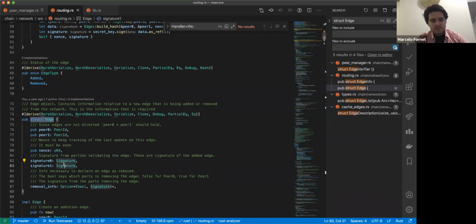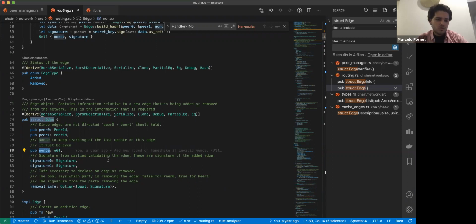Both peers sync this edge, and then we have this removal info. The idea is that if the nonce is an odd number, the edge is an active edge between two peers, and when it is an even number, the edge is about removal, meaning there is no longer an edge between the two peers.